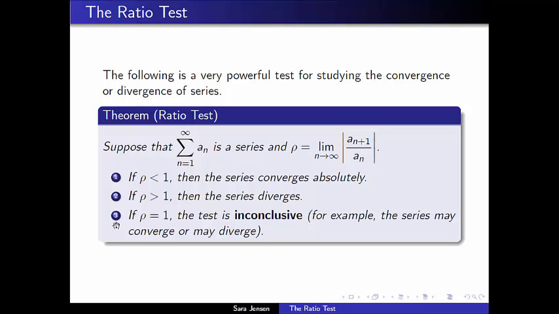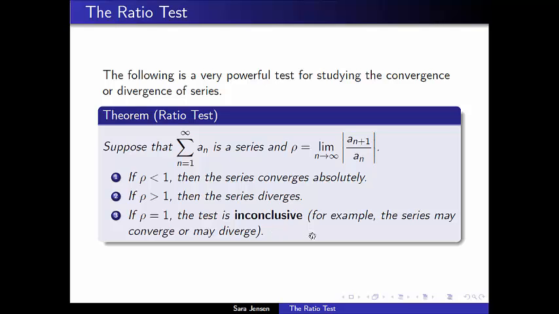Last but not least, a test this powerful is going to come with a catch, or else it would just be the be-all, end-all of series tests, and we would just use it every single time. So the catch that comes with the ratio test is that if we do this process of looking at the limit as n goes to infinity of the absolute value of the ratio of these subsequent terms, which is a lot of work to do, if we do all of that work and end up with a ratio of 1, then the ratio test is inconclusive. And that's the catch. We occasionally will apply the ratio test to a whole lot of work and end up with a value that is entirely meaningless.